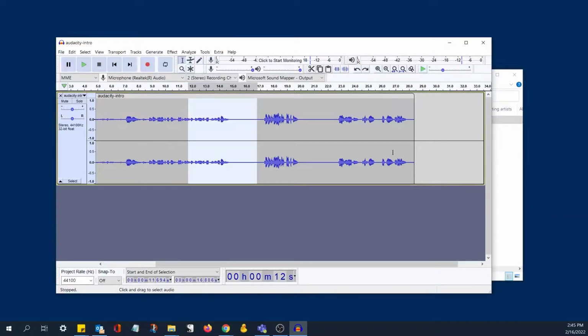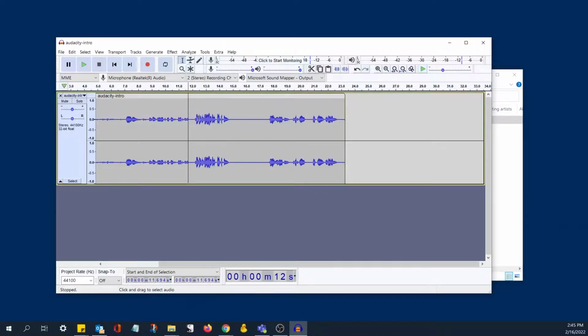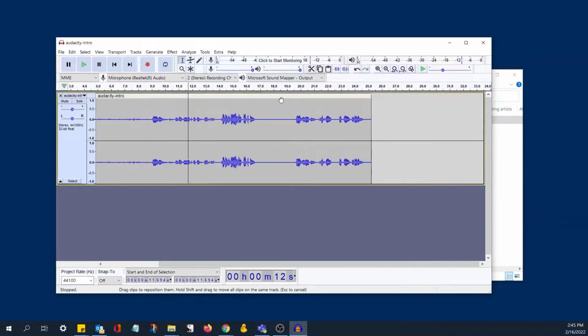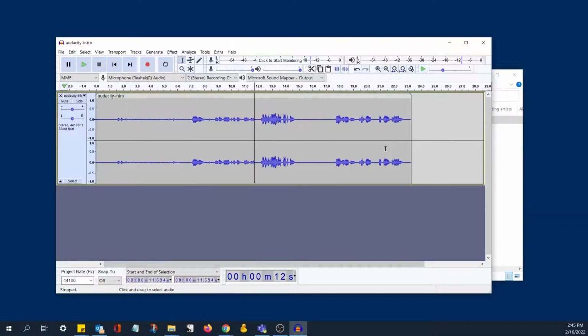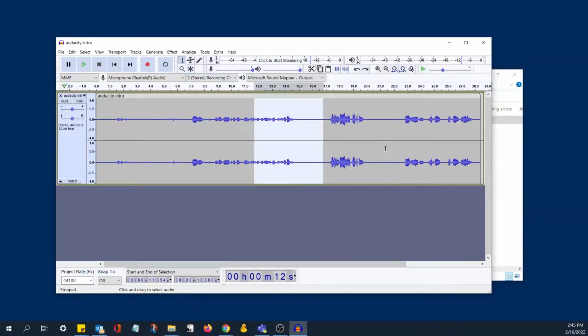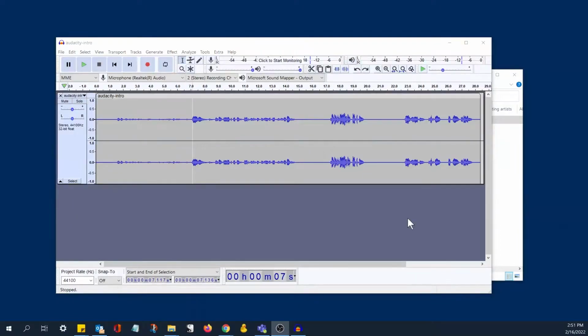Also, if I'm in the middle of a clip and I cut it, it will shift the clip in to meet the previous clip, and it'll put them together. That's also a very important piece of information to know. So we're going to undo that. So the trim is kind of the opposite of cut a little bit.